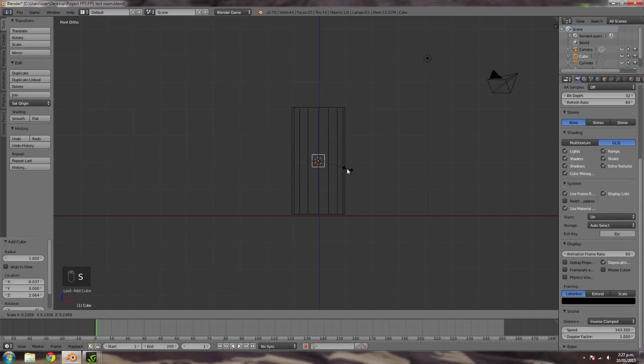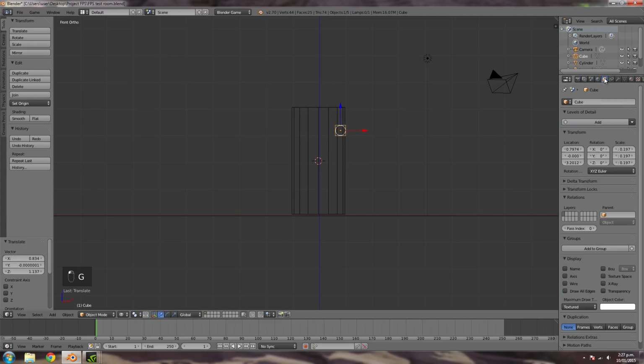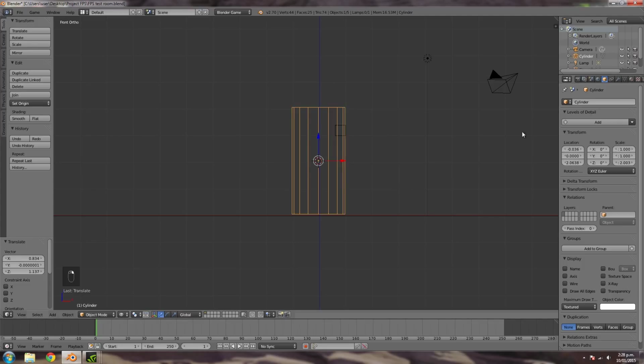Then I'm going to press S to scale and move it somewhere around here. This is going to be my head, so I'm going to call this head. This collision here is going to be the player collision, so I'll call it P collision. There we go. Under the object properties is where you'll name this.